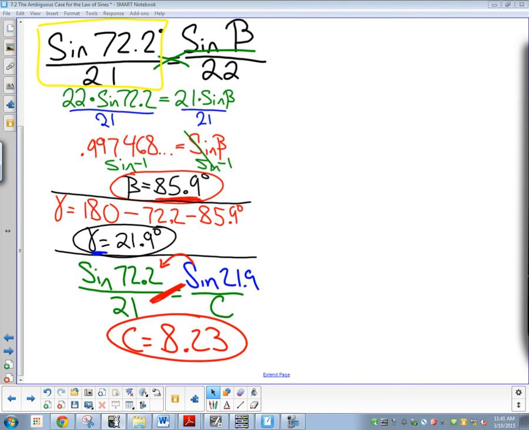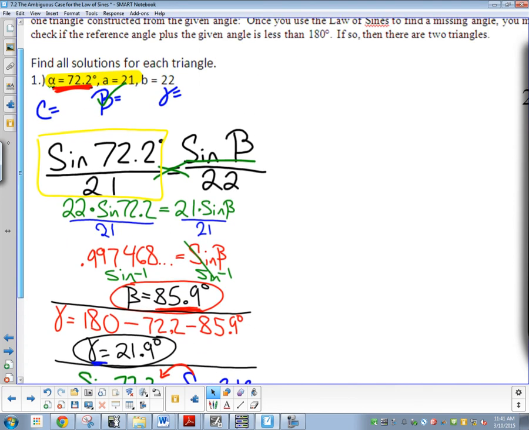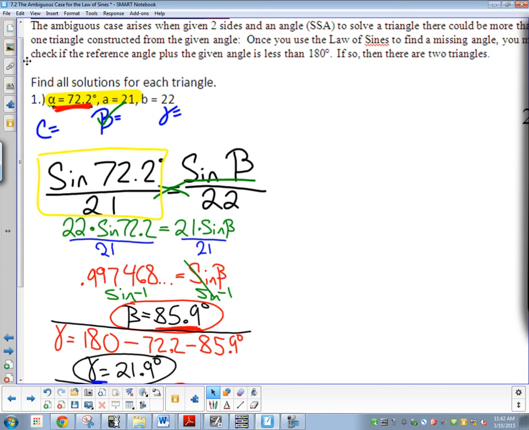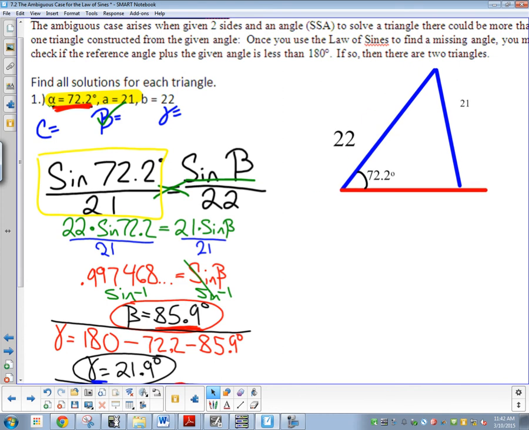There's no difference there. This is an ambiguous case of law of sines. Let me show you what that means. Okay? So we're going to have to do a little bit more work here. We're not quite done yet. Okay? It's a long problem. I told you that yesterday. So this is what's represented so far. Okay? Look at what they gave us.